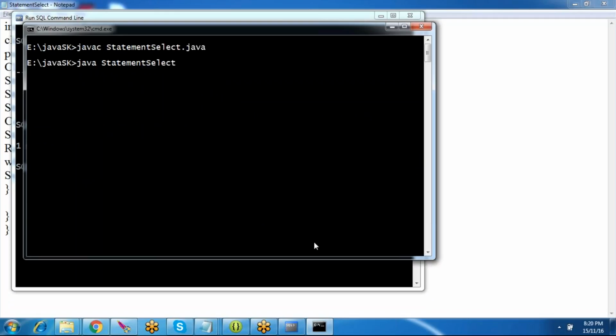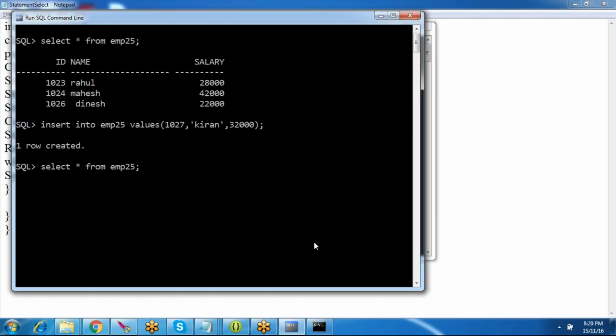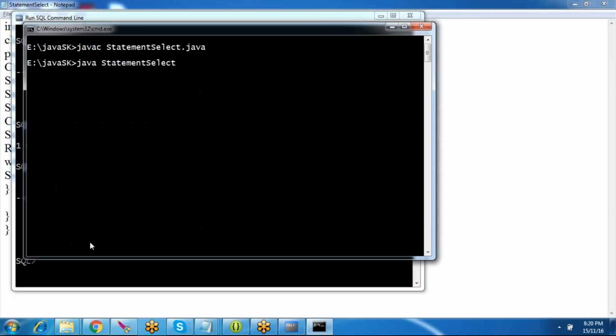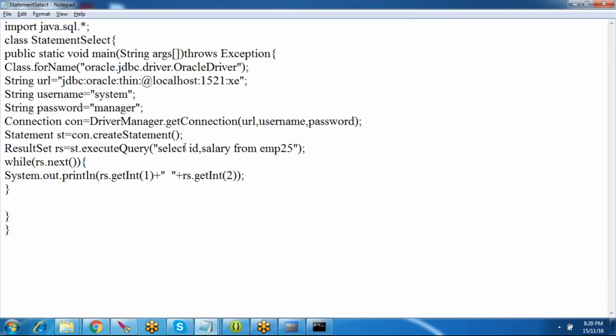Compile this and run. According to this, after the insert and select, you should get 1, 2, 3, 4 records. If I run this here, I'm getting only 3 records. Suppose I give star also, and instead of 2 you can see 3, and after this rs.getString(2), just to display all the values.